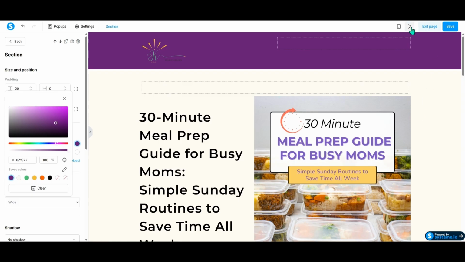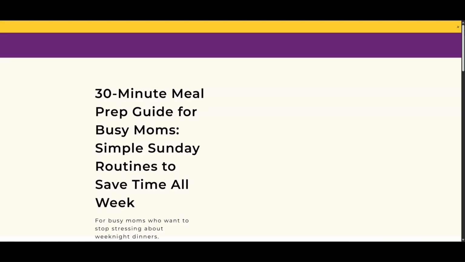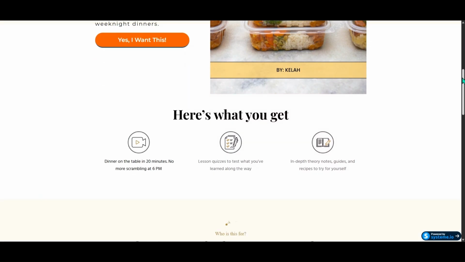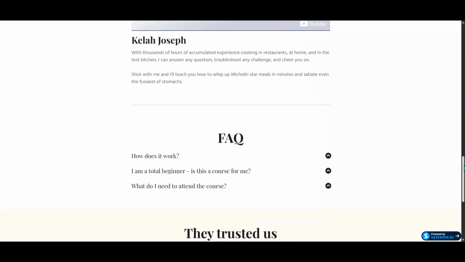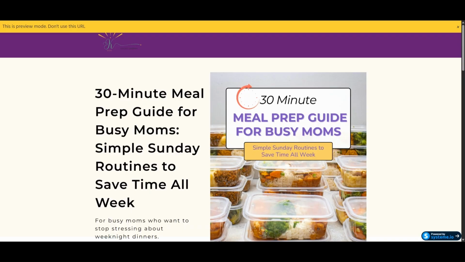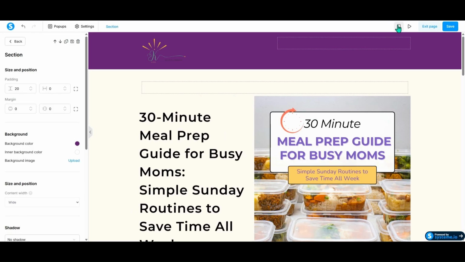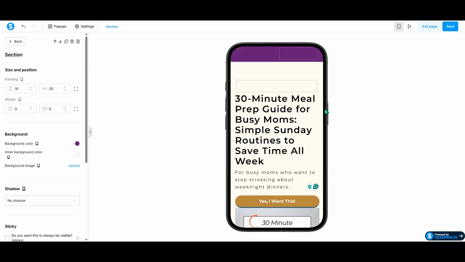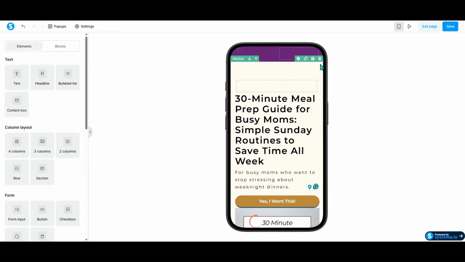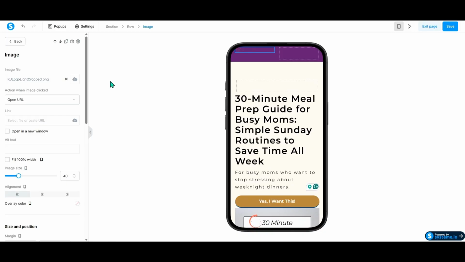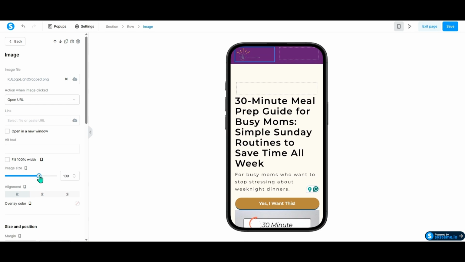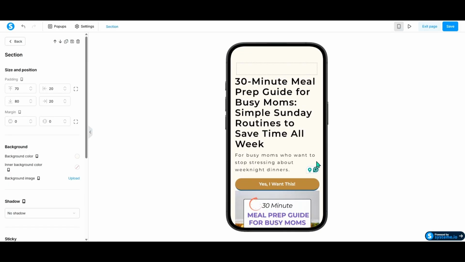Next, you're going to preview your sales page on the desktop and mobile versions to make sure it's readable and compelling. So you click here to see the desktop version. And then we click here for the mobile version. And as you can see, there's some changes that would need to be made here. The logo isn't very visible, so you'd have to make that bigger. And you'd make the edits while you're in this version, because it was fine in the desktop version. So you'd make it bigger here.